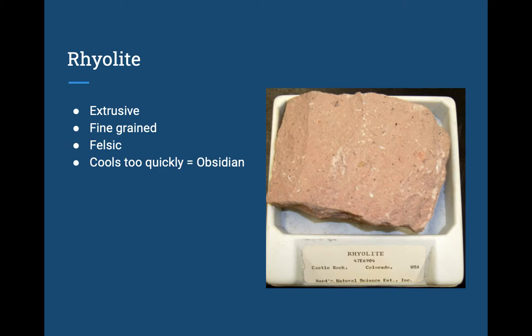So what's really neat is that obsidian, that volcanic glass, is magma as well as lava that would have been rhyolite if it cooled at a normal rate. But if it cools even faster, like it hits a pocket of water or whatever, and it just instantly cools, we get obsidian. All right, so obsidian, this brittle, transparent to translucent, beautiful volcanic glass, is the same stuff as granite, it just cooled in a much different way, right? So it's a different type of igneous rock. All right, so there's some examples of what we find around here in California.